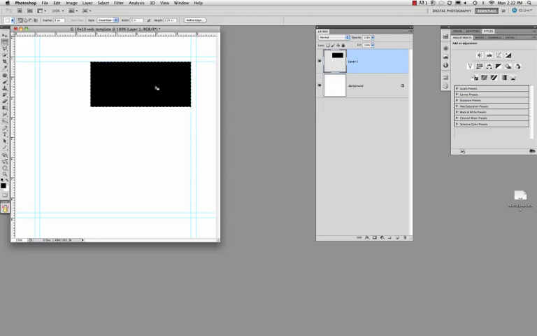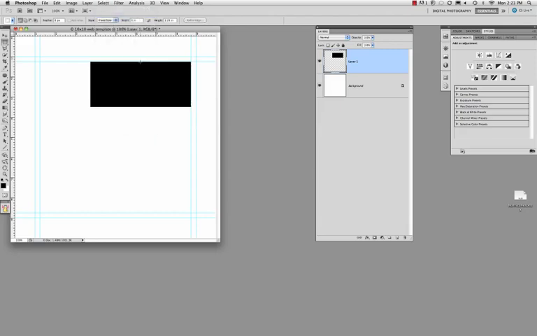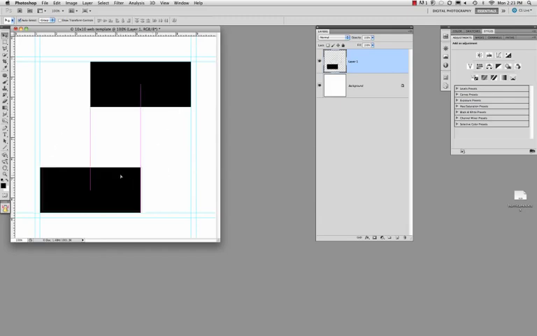These are just kind of placeholder images, or later on I'll refer to them as little windows or whatever. Doesn't really matter what you call them. All I need to do is actually have some pixel color. And the color of the pixels inside the selection makes no difference. All right, Select, Deselect. Beautiful. I'm going to grab the Move tool. Perfect. What I need to do is make a copy of this and reposition it. So I might as well, since I have the Move tool selected, hold down the Option key and drag. We did this in a similar project. All right. So now you can see I have these two guys placed where I need them to be placed.